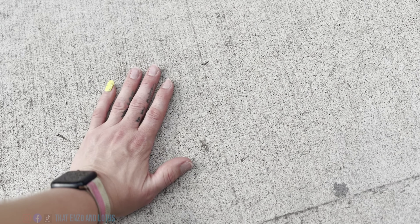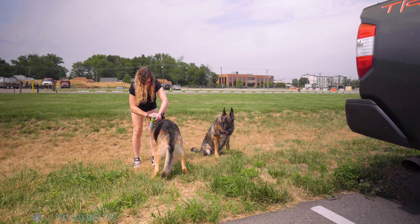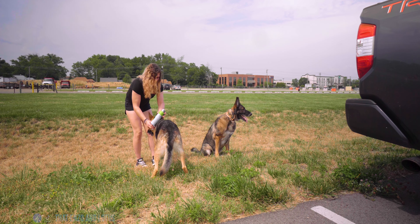A reflective surface might look hotter, but honestly it's not as hot. So that's a pretty easy test you can do. Right now we're doing this in the grass because I don't even have to check the pavement — it is too hot. It's 93 degrees; I know this blacktop is too hot.